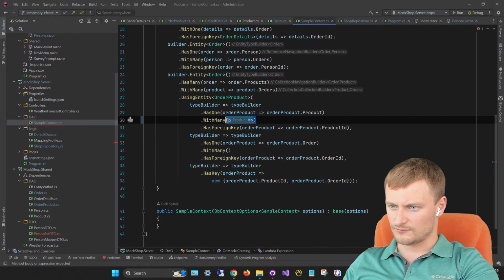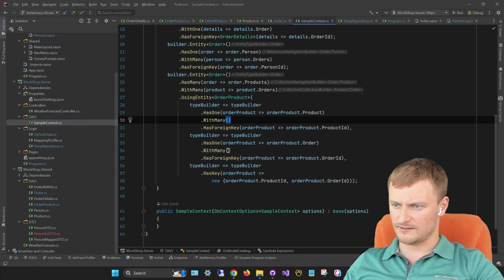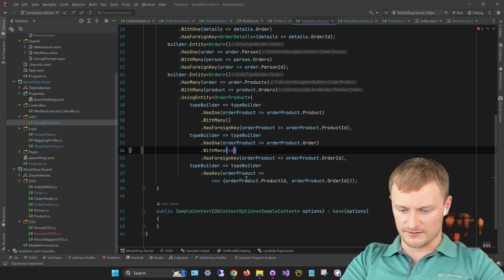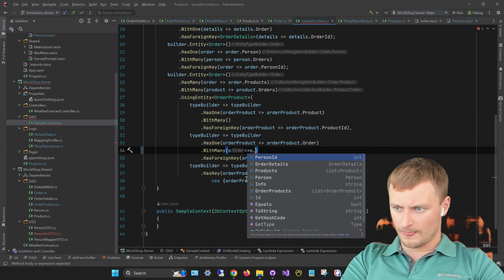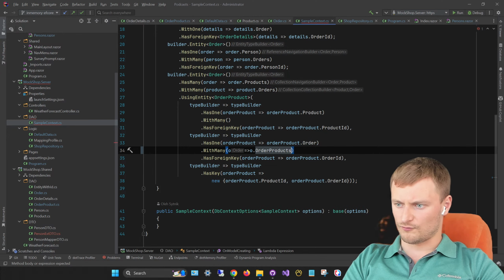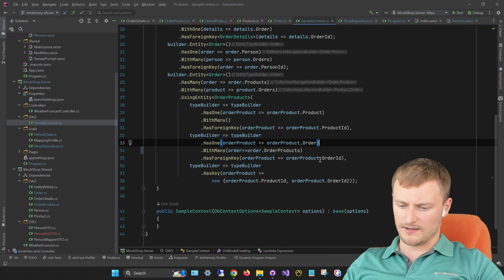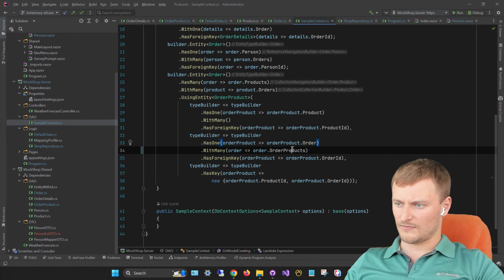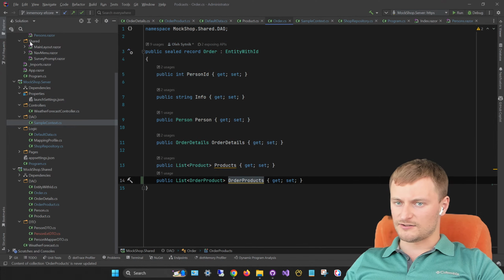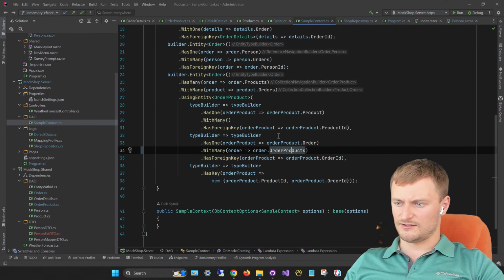Not here but here. So you have to mention that order will have many order products, this way. This way we are referencing our additional navigation property, which we have just added, and this property will contain a reference to the order products.